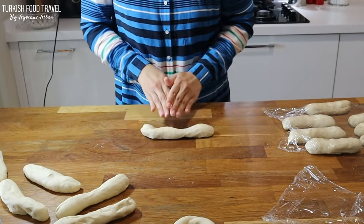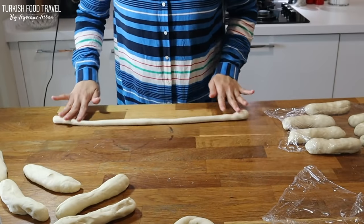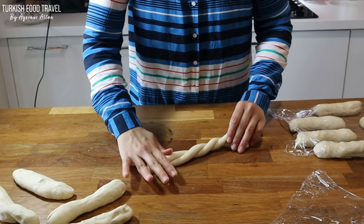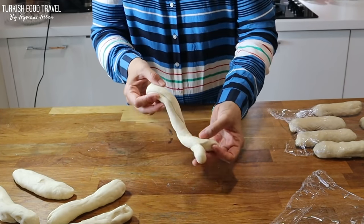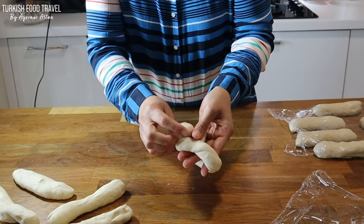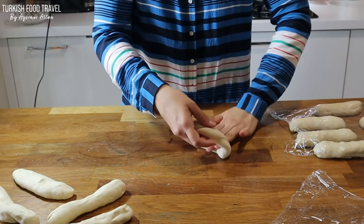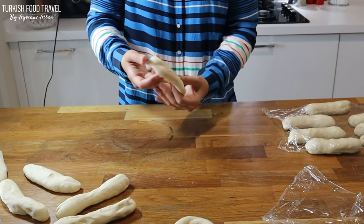Let's do one more. I'm not touching the sides, they're gonna be thick. Twist and then press it together with your fingers slightly, and keep these two thick parts open. Make a ring, put this one inside these two parts, and then press it. And it's ready.